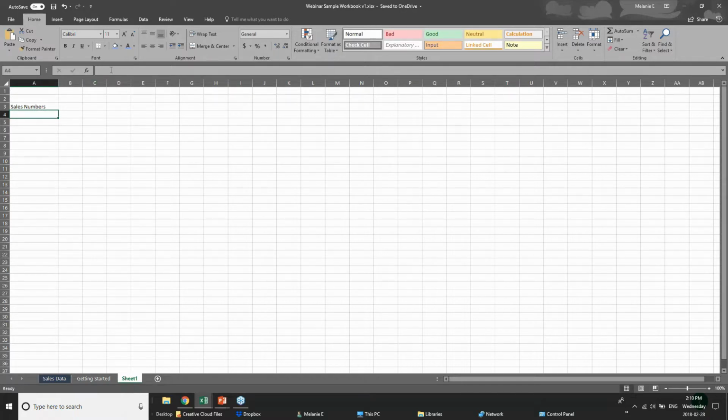So as I mentioned, the information in cells could be words, it could also be numbers. So I'm going to just put up here January 2018. And then I'm going to put my sales number of 20. You'll see here B3 is 20, A3 is letters, and up here we have a date, and see that it's formatted for a particular type of date. Because Excel recognizes as soon as I typed in January 2018, it said, oh, that's a date, and it formatted it a certain way.